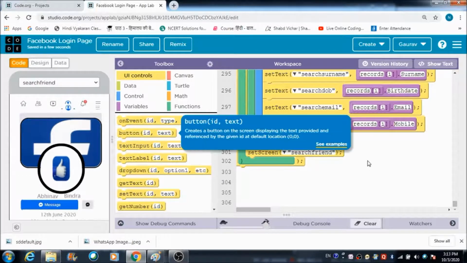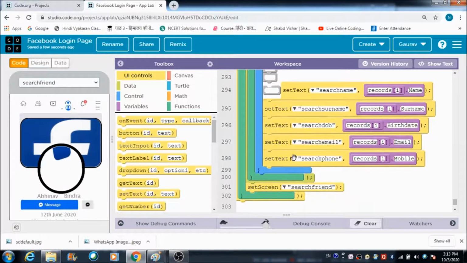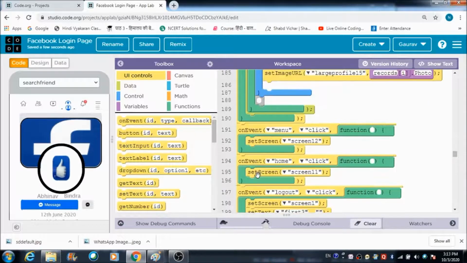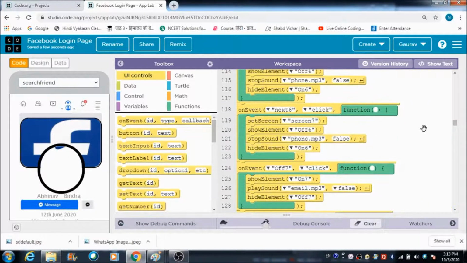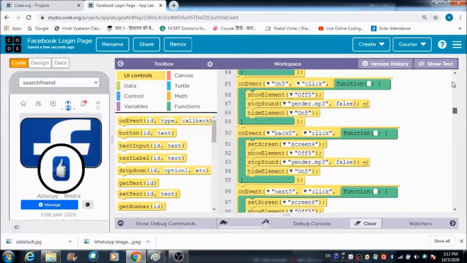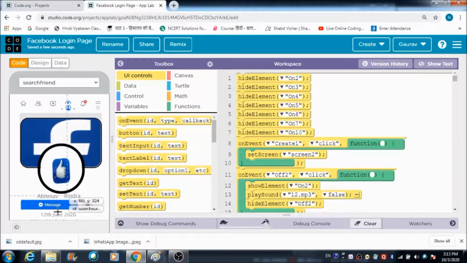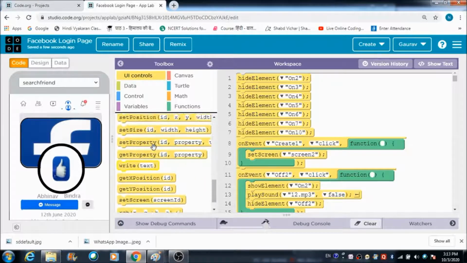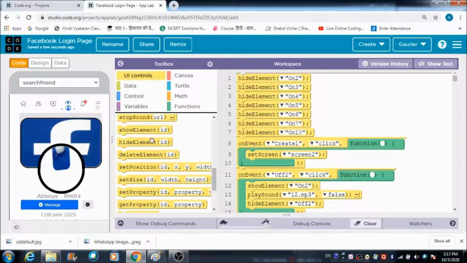So what I want is, initially I don't want to see the two buttons, the requested button and the message button. So what I can do is make them disappear. For that I need to hide them, right? So I can make use of this hide element block.